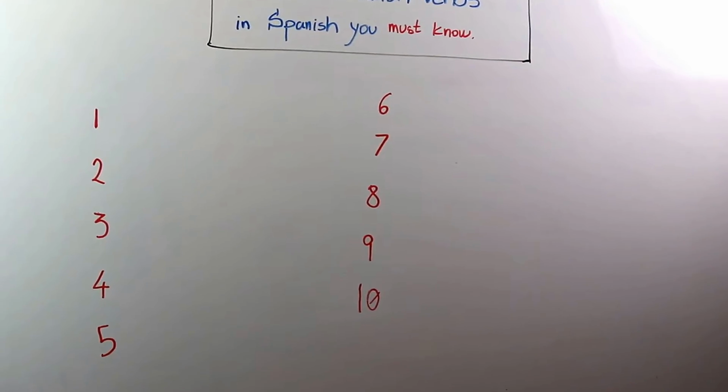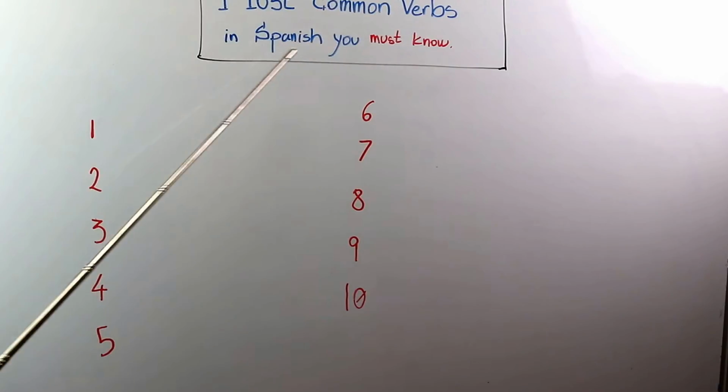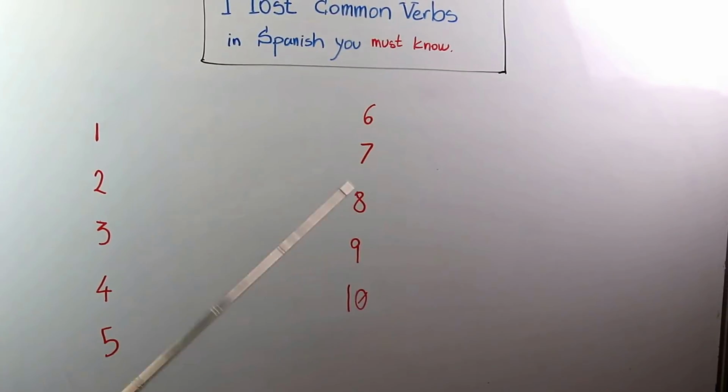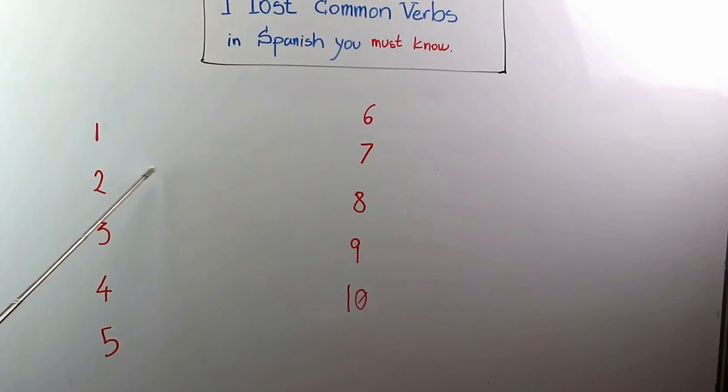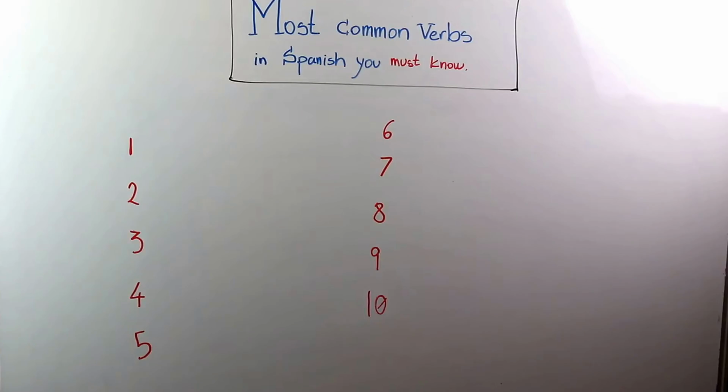Having covered that, I can now tell you that we are going to learn the most common verbs in the Spanish language. But we are going to learn the verbs in their infinitive form, okay? We are going to learn the most common verbs in their infinitive form, meaning we are not going to conjugate these verbs. As I said before, for now, I just want you to learn what these verbs are. There's no need for you to memorize how to conjugate them. There's no need for you to remember their conjugated form at this stage.